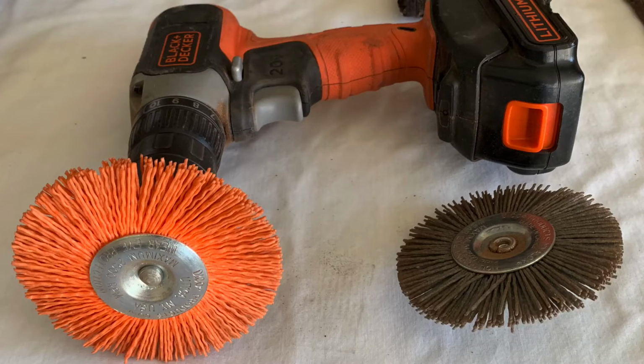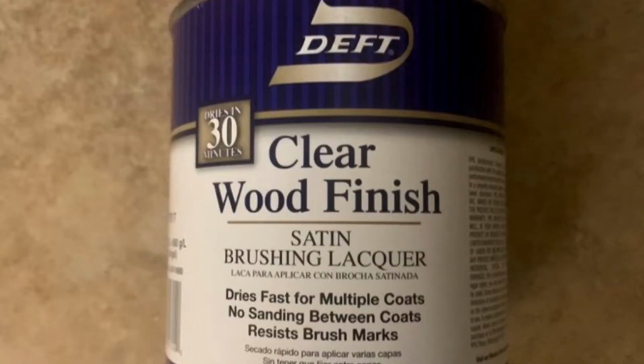Then I've got some flappy wheels, one of them's 80 grit, and one is 220 grit, and I'm just going to go over the sides where I chipped the bark off and bust up anything that's still loose. Once we finish all the sanding, we're going to clean off the wood real good, blow off any loose dust, and I'm going to go to the Deft Clear Wood Finish Satin Brushing Lacquer, which makes it beautiful. You start off with a thin coat, let it dry for a couple hours. You put on another thin coat, let it dry for a couple hours, and you can do that as many times as you feel it needs. Once you like the look, you're done. And then you just go put it to work, hang it on the wall.